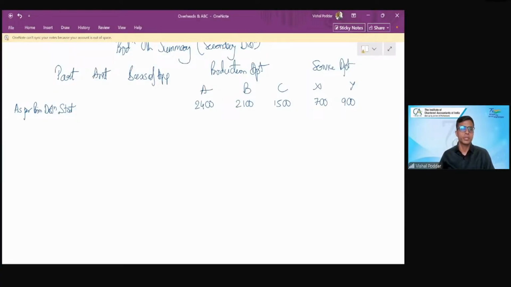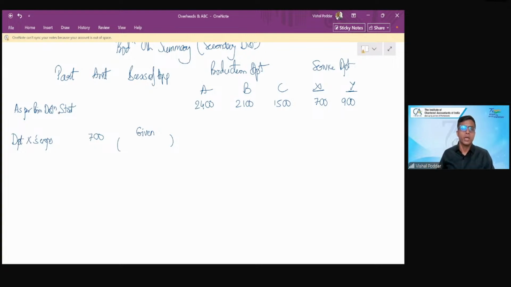Now what I will do is I will start distributing these expenses to my different departments. Now, department X expenses amount is 700. Basis is given in the question. So here I am not selecting a base like area or number of light points or anything. What I'm doing is what is already given in the question. So you'll write as given, and then in the bracket, we'll put the percentages, which now becomes my ratio.